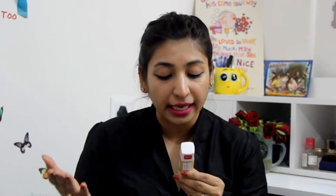The second product is the foundation I'm wearing right now — this is by Revlon, called Revlon Nearly Naked Makeup, in shade 160 Fresh Beige, suitable for fair to medium skin tones. The formula is very liquidy and runny, so I just put a little dot on my face and use my beauty blender to blend it out. It's very buildable and easily blendable, so you don't have to worry about looking cakey. Since I have very sensitive skin, this product works pretty well and hasn't caused any acne or breakouts.